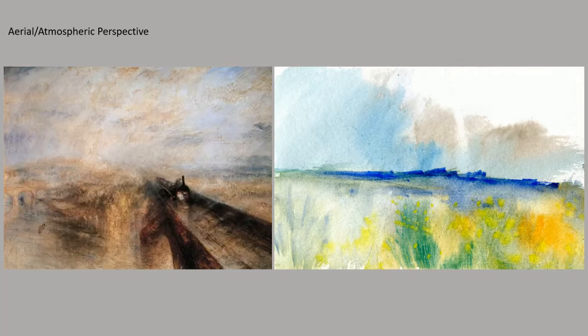My painting on the right, on the horizon line, I'm aware of the rules of aerial perspective, but I chose to deliberately break those rules. So my horizon line I put in dark, well, relatively dark, French ultramarine blue, because I wanted that line, that transition from the land to the sky, to be a kind of feature within the painting, not so much a focal point, but I don't know, a focal line, if you like, within the painting.